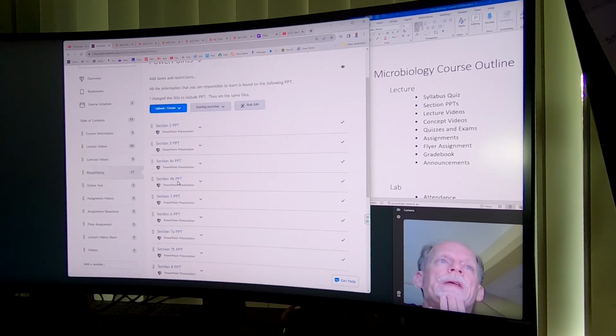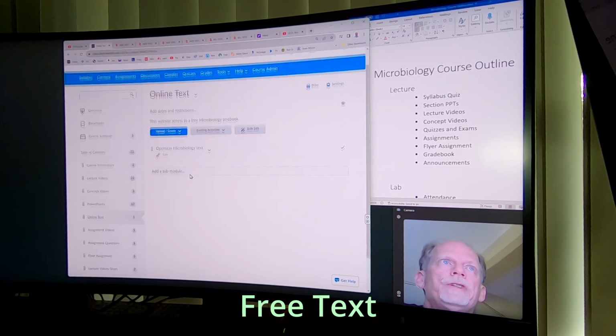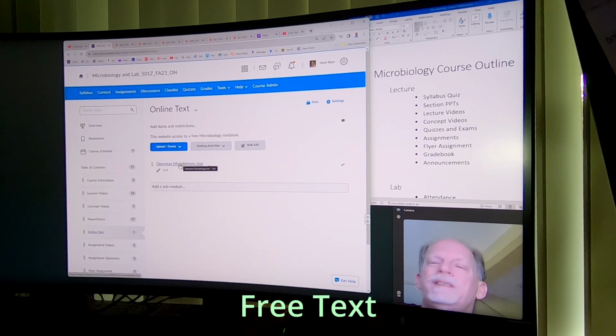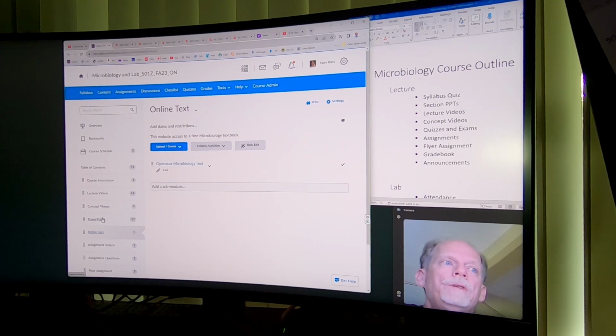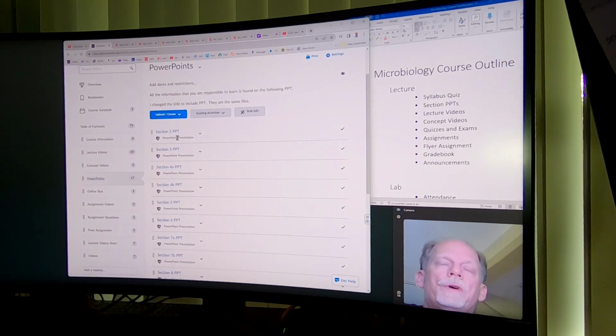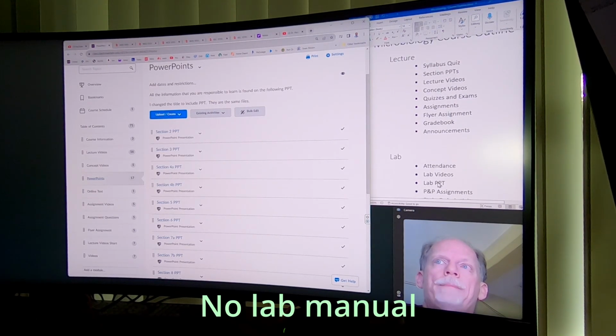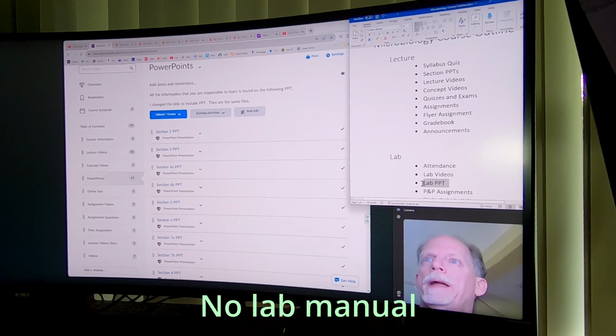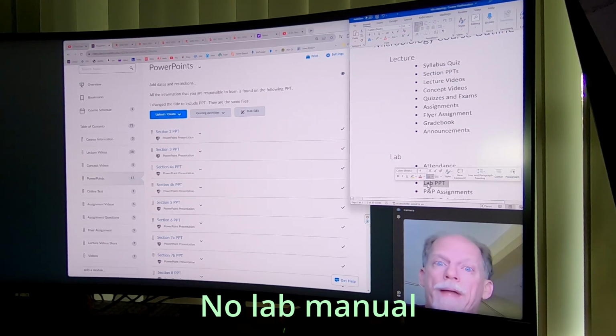And then I have all the PowerPoints. Now, there is an online text called Stacks, at least at this point, we might change this. But if you need a textbook, I don't take material out of this textbook to use for my exams and quizzes. Everything you need to know for exams and quizzes is in my PowerPoints. It's the same thing with lab, and I'm going to get to that in a minute. In the lab, there's a lab PowerPoint, and everything you need to know for lab is in that.